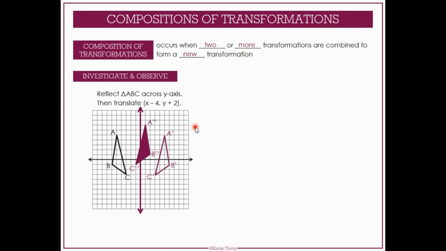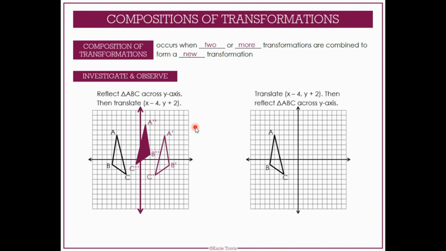All right, let's take a look back at our other example. Now this time we still have the same triangle ABC, but what we're going to do is translate this first and then reflect across the y-axis. So first thing we got, ABC is slid over to here to the left, and then we're going to reflect it over the y-axis. So reflecting it over the y-axis brings us over to here. Okay.